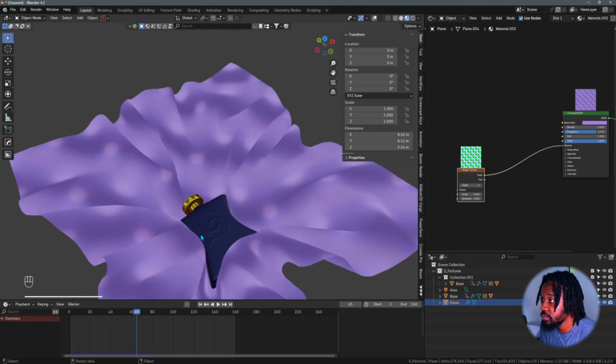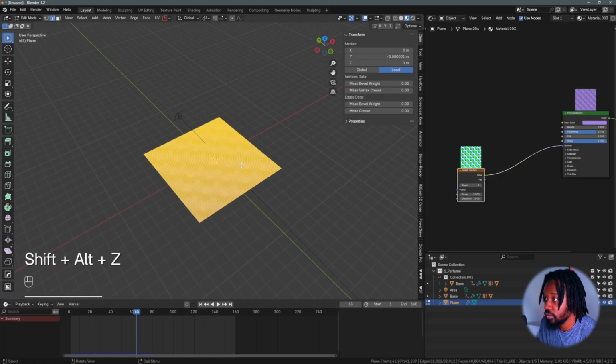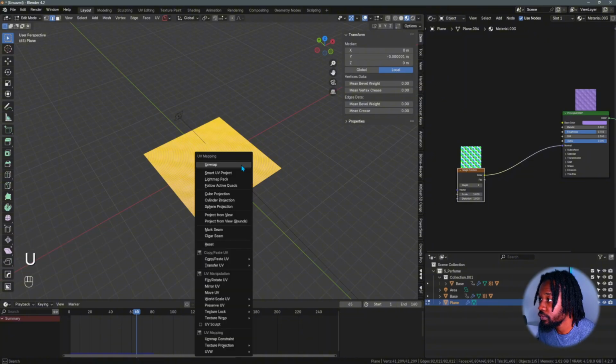Okay, and then before we actually get started, let's make sure that we have UV unwrapped this plane.